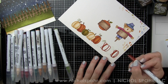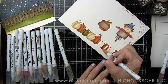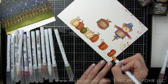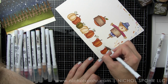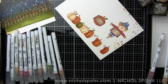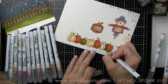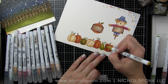Definitely did more orange pumpkins than any other color. The orange provides a nice pop of color. We've already got green in the background, and then beige is of course a neutral. And so the orange really provides that pop of color, as does the red shirt on the scarecrow. His hat and his pants, those are blue, but so is the sky. So I tried to find as many ways as possible to incorporate reds and oranges into the design so that it really would pop. That's going to be the same thing for when we die cut Happy Thanksgiving. I wanted that to stand out, so I don't want to go with blues, I don't want to go with greens or browns. I definitely want to use some yellows and oranges so that the sentiment is very, very legible.